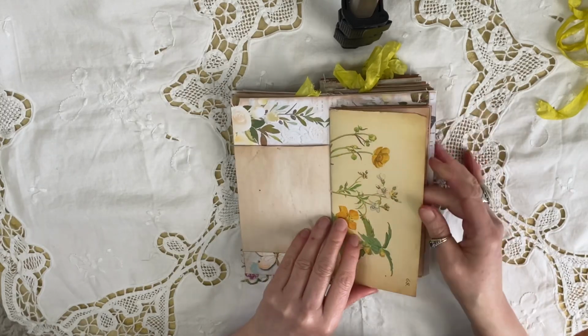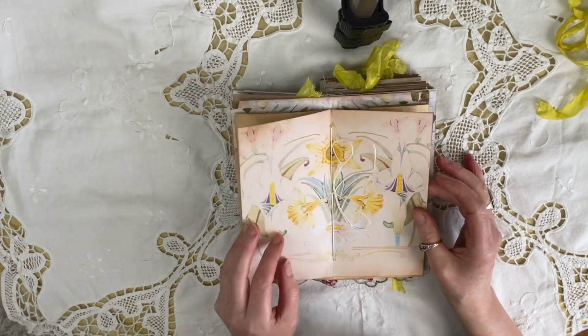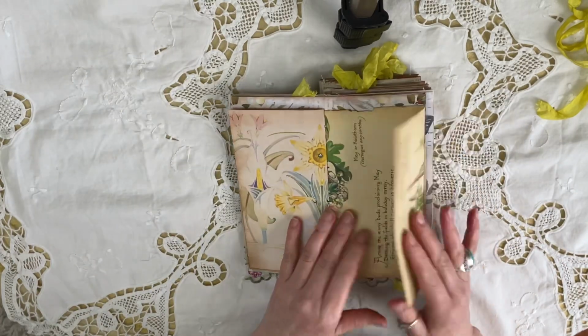I've put some Edith Holden in. I love this centre page. This was from the kit Watercolour Spring, but it's just lovely. And I just love the daffodil and how it's sort of, oh, I just love it. Edith Holden again.